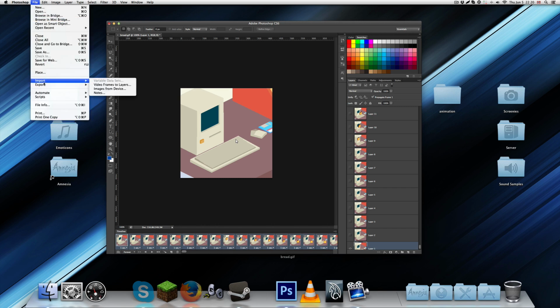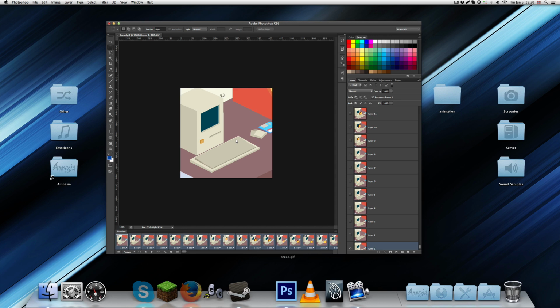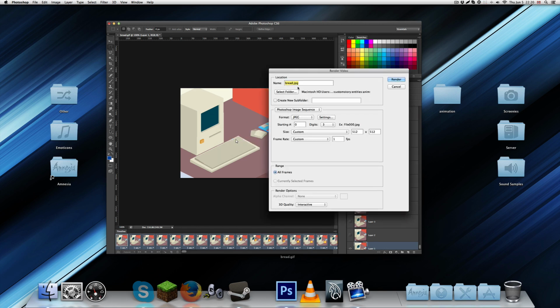So after that, you go to File, Export, Render Video. And this is a very beautiful little tool right here. It might take a little while to load, but it does not take long to export all these files, which is kind of cool. There is another option in the file menu, which is something about script, save individual layers as images or something like that. However, it does take a long time. It takes 20 minutes perhaps for a 500 frame animation. And this takes perhaps a minute.